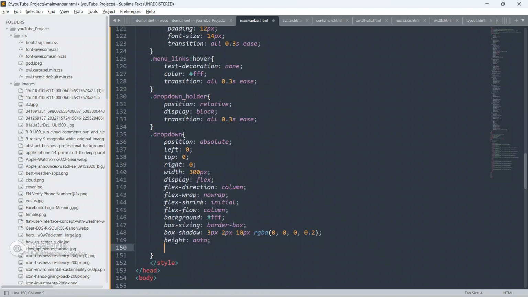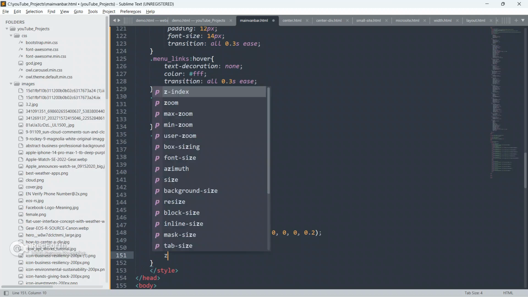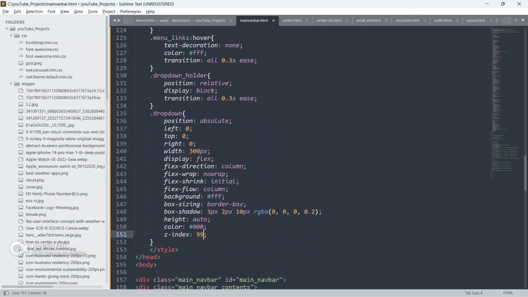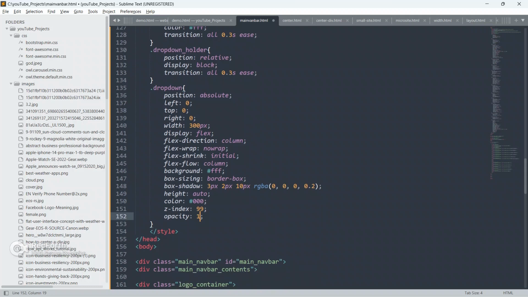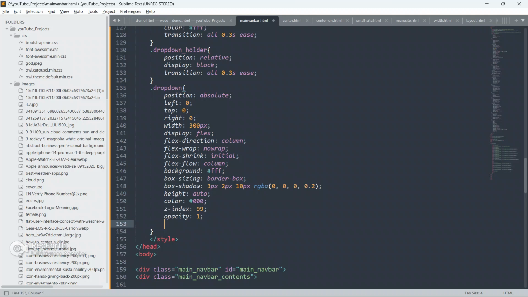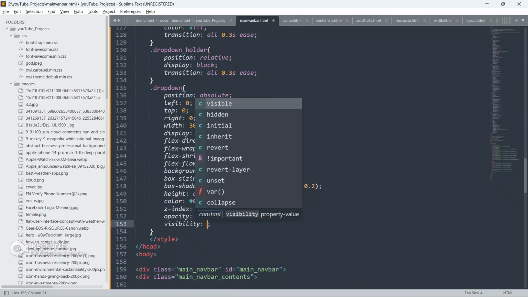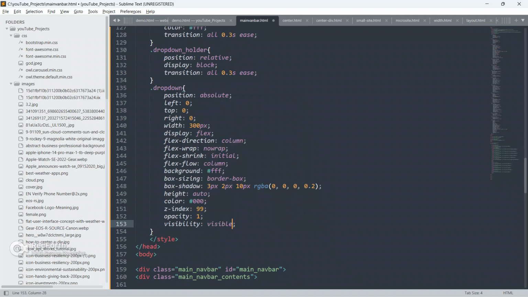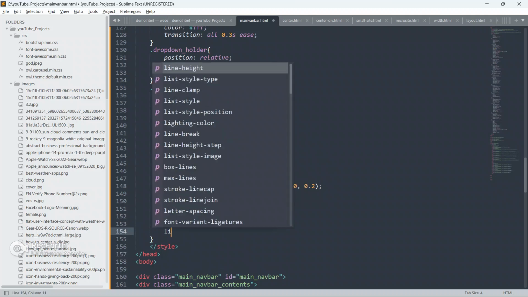Give height as auto, color as black, z index as 999, and as of now opacity 1. We will change this opacity to 0 and visibility to hidden later. Give visibility as of now visible.